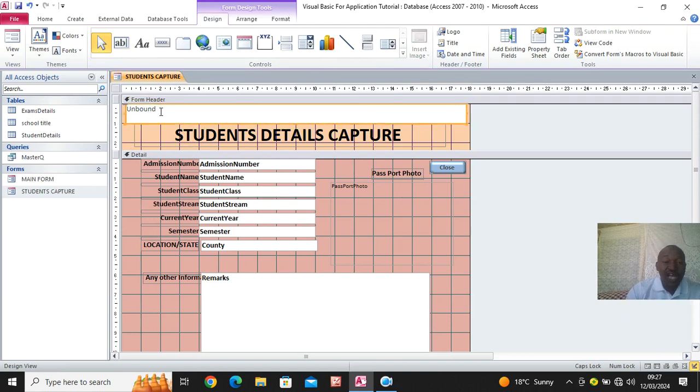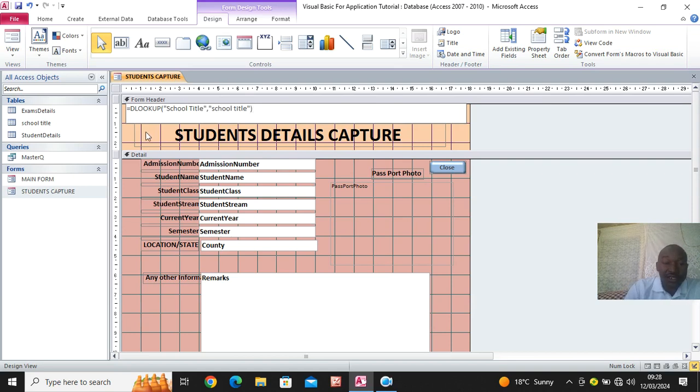So here I'll type a DLOOKUP code. So I just type equals to DLOOKUP. Then you open the bracket, you open the double quotes, you put the name. I am checking for school title. Where am I checking the school title? You put a comma, then the table name. The table name is called school title, the same. I'm checking a field called school title from school title.